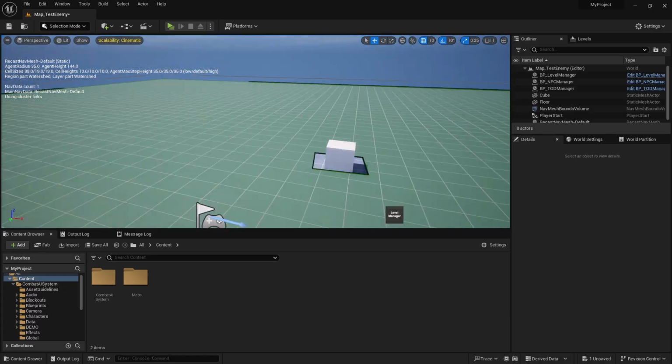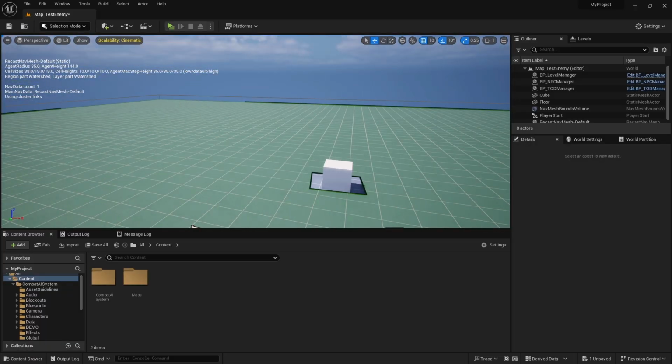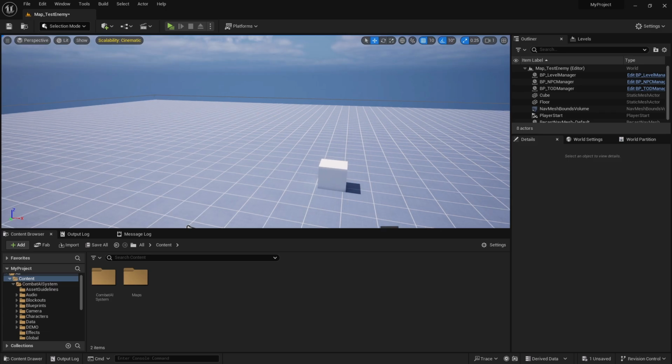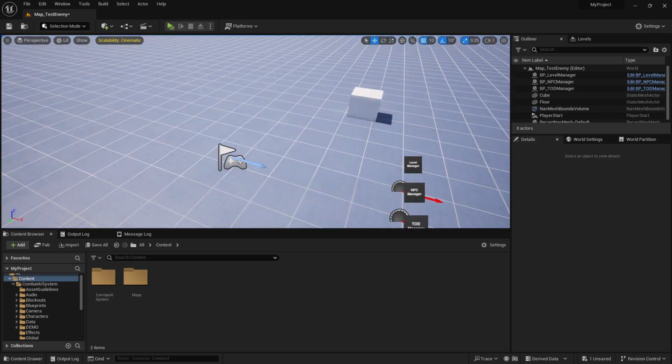You can see the navigation volume is also highlighted, so I'll press P to disable it. Now we have the default editor view.